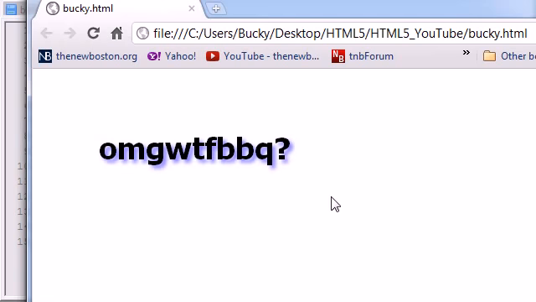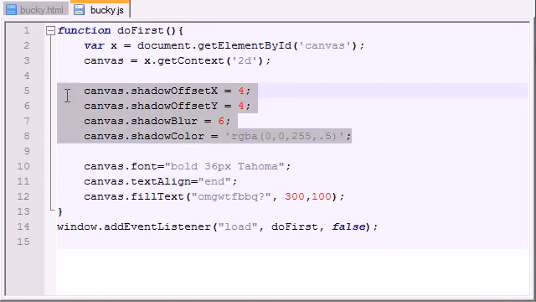So with all that, we learned how to add text on the screen and also how to add a shadow too. And this shadow doesn't only apply to text, but any shape that you want to make. And remember, if you want to make a different shape with a different shadow, then you need to set all these properties again. So from this point forward, any shape you draw is going to have this shadow on it. So if you're coming across that problem, that's why.